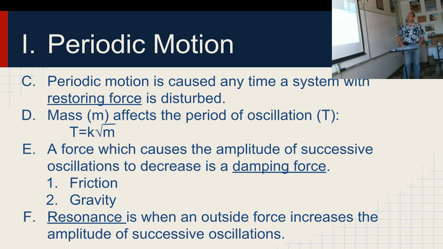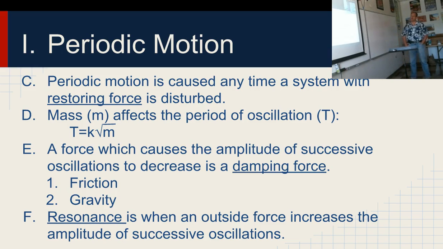Okay? So if the spring constant for a spring were 6, and the mass were 4 kilograms, then you would say the square root of 4 is 2 times the spring constant of 6. It would take 12 seconds for that spring to go up and down. Very slow oscillation. Okay, so it's pretty simple math. It's not hard math to do.